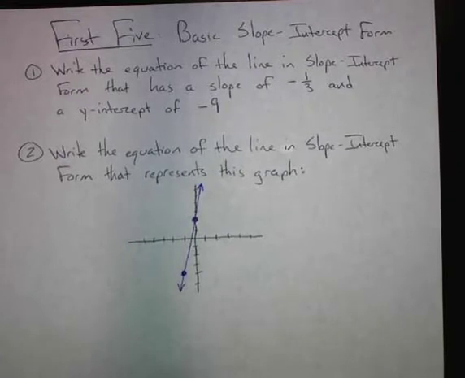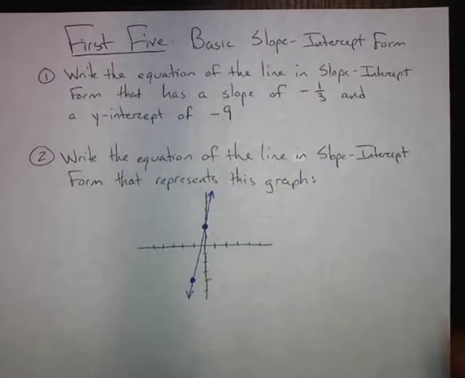Today we're going to learn how to write equations using slope-intercept form. And now I'm going to do two types of slope-intercept form. I'm going to have what I call basic slope-intercept form and then more advanced slope-intercept form for later. But I'm going to start with the basic of slope-intercept form equations. So this is all about writing equations.